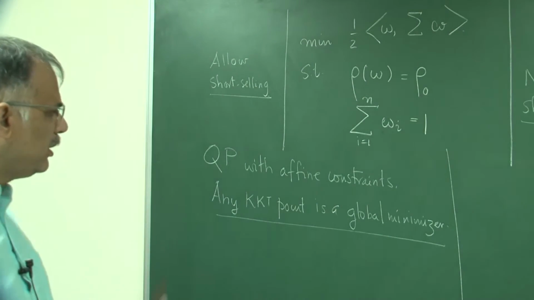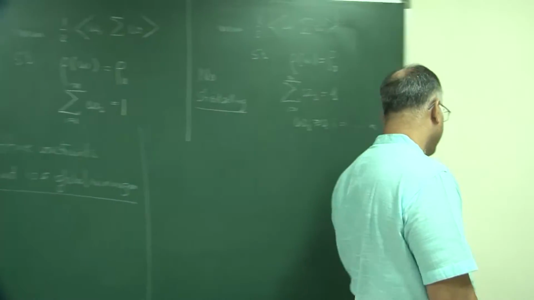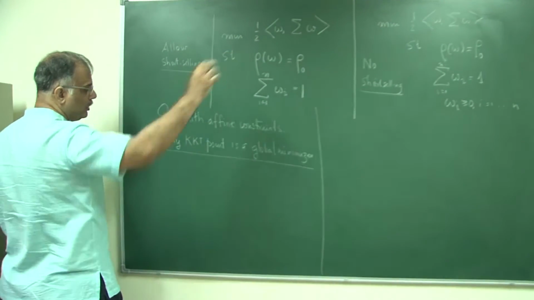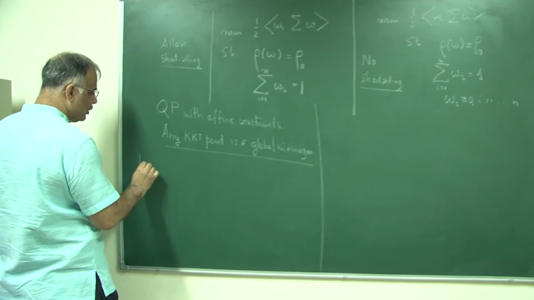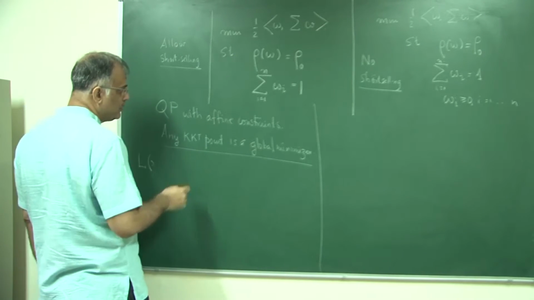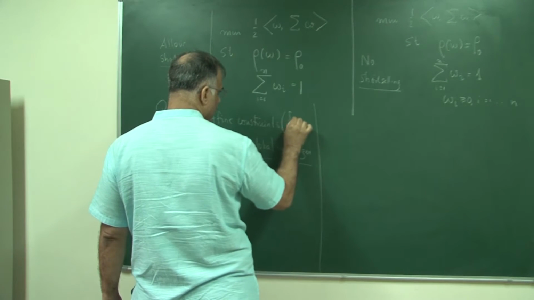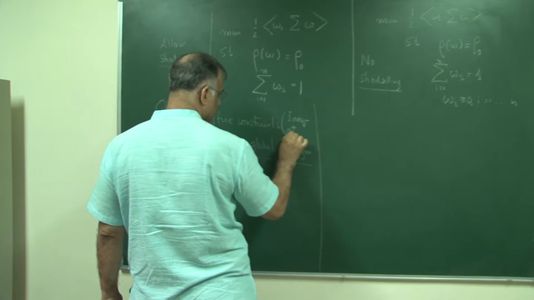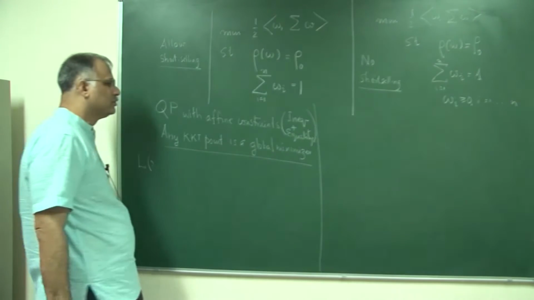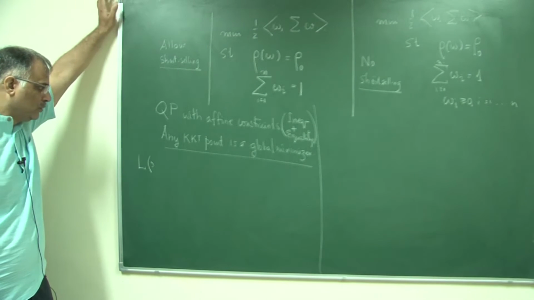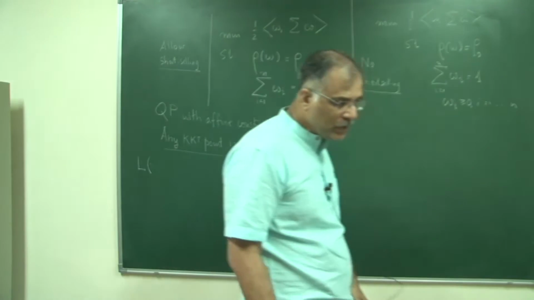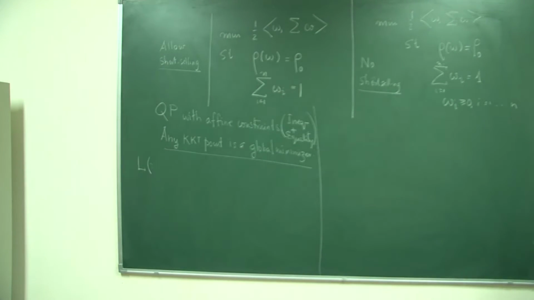So the standard technique of writing the KKT point is to construct what is called the Lagrangian. Suppose I take this one only, we can do the other later on, that would be harder of course. If I take this one, affine constraints means that it's both equality and inequality, that is inequality plus equality. So I would now like to construct what is called the Lagrangian associated with my problem.